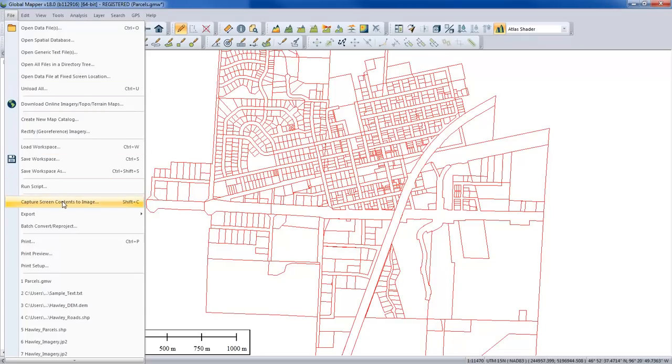Shift-C is the keyboard shortcut here. Capture screen contents to image will take your current map display and simply create an image file. You can choose the format: JPEG, PNG, bitmap file. Just simply generate that file and you can attach it to an email, send it to a client or a colleague, whatever you need to do. So in many ways, that's the simplest way to export your data, is simply capturing the screen.